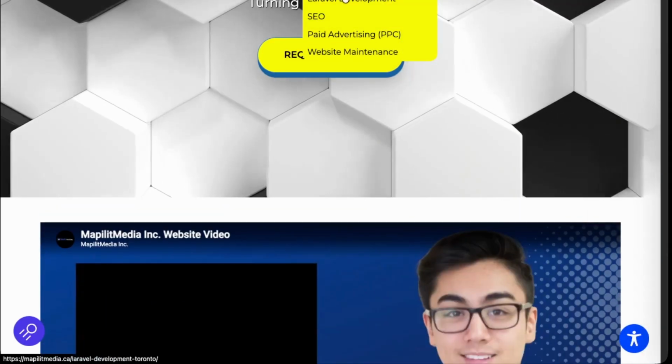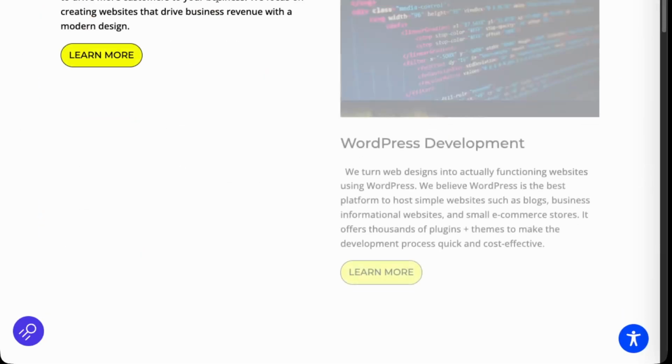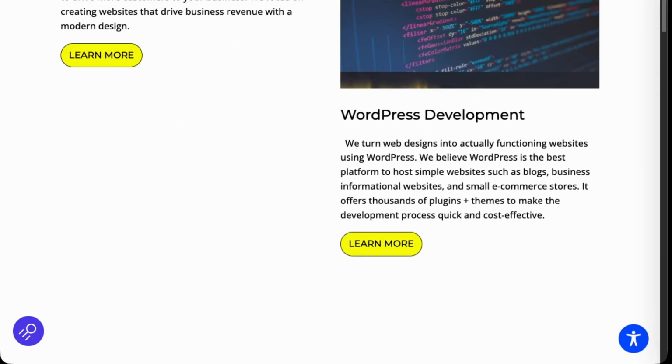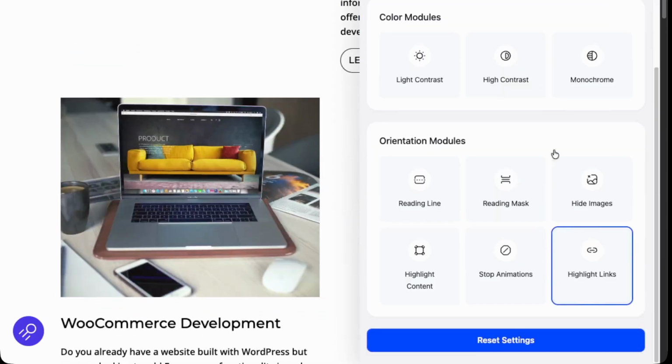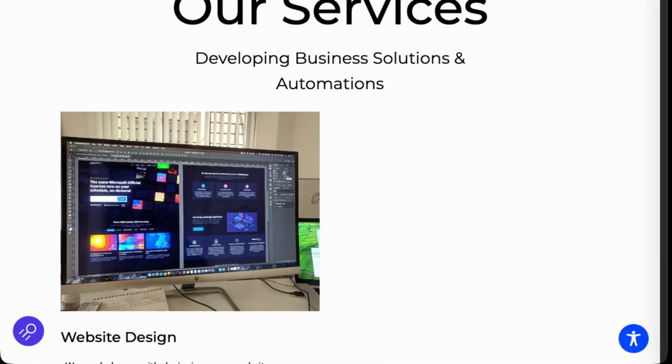So we see over here, now the links are more visible for the user, especially if it's within the text here. Sometimes we add links to bodies of text, which makes it hard to distinguish. So great, these are all the available accessibility adjustments in the free version. I think it's sufficient enough to comply with website accessibility laws. Okay, so let's just look over the pro version to see their offering to conclude this video.